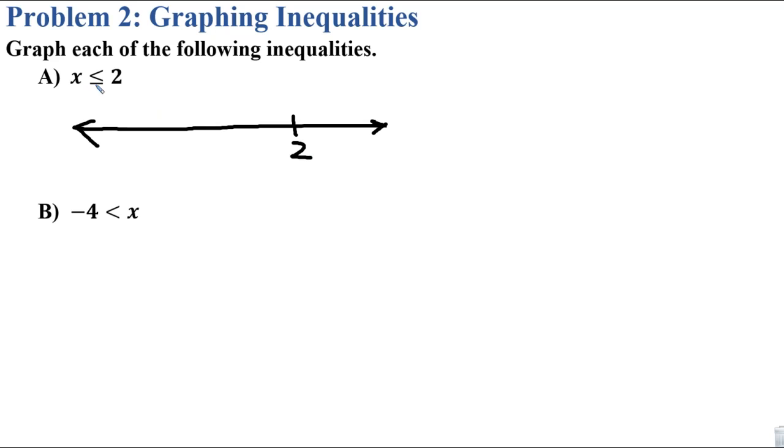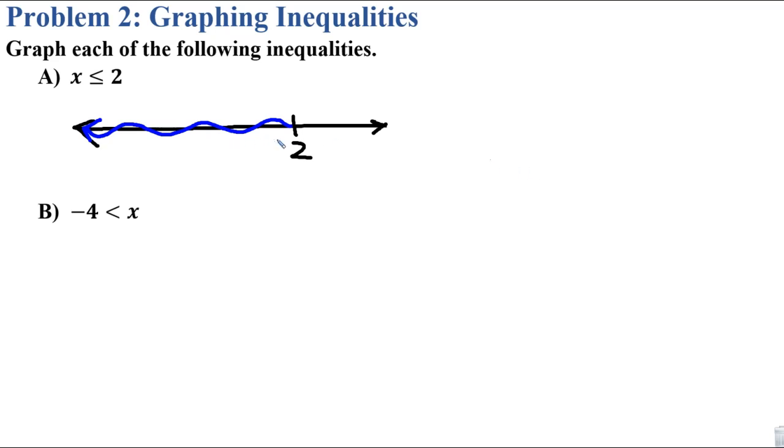And if x is less than or equal to 2, that means x is all the numbers below 2, as in 1, 0, negative 7. So the way we'll graph that then is we're just going to make a shaded line. We'll shade this going down forever because as I continue down the number line towards greater and greater negative numbers, I'm going to always have something less than 2.